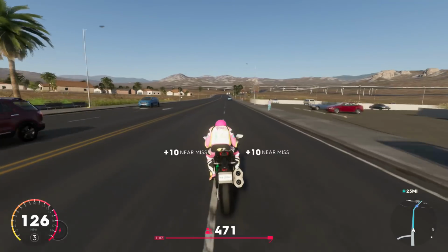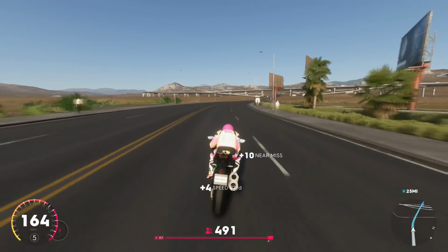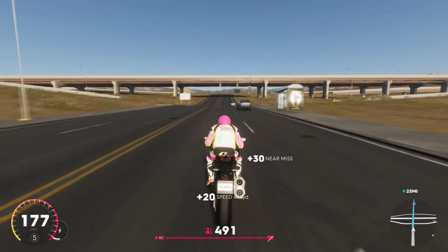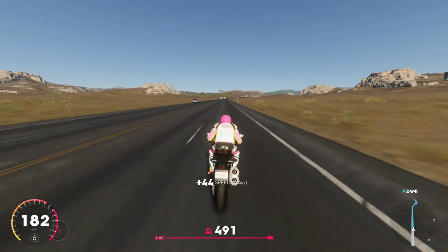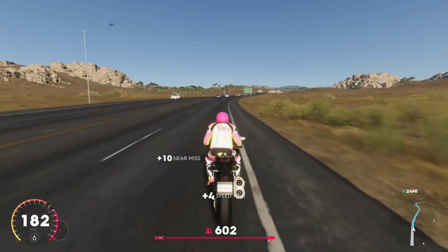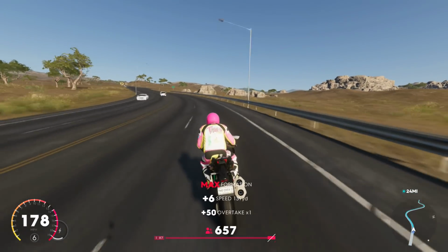Alright. Okay, the bridge just spawned in front of me. That makes a lot of sense why people just hate bikes. Like, the AI hate motorbikers on this game. They will just kill you for no reason. It feels like I'm playing GTA at times. Oh my gosh. Just seeing your little blue icon on the map reset.